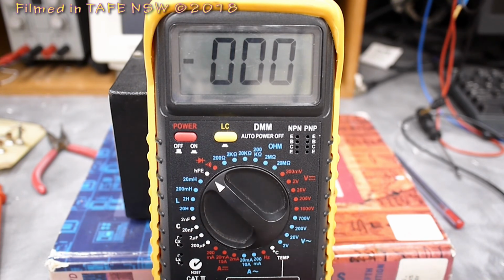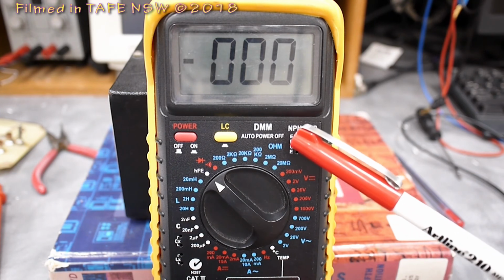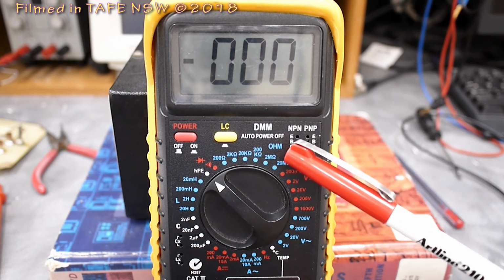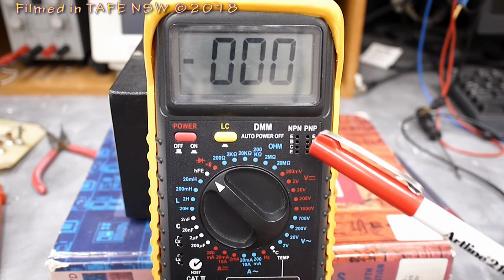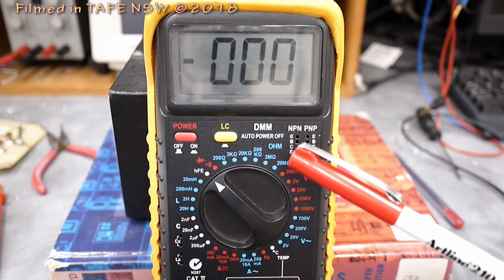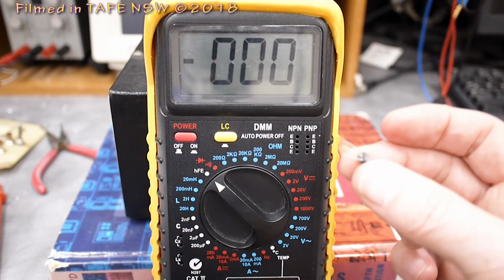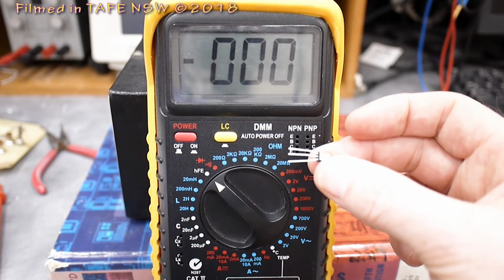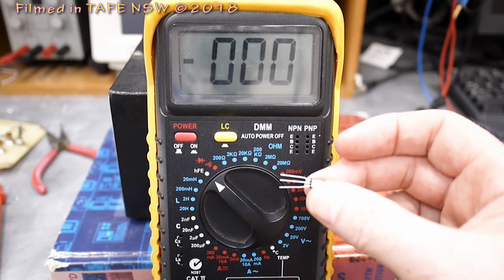For this test, we do not use the built-in leads, or rather the external leads on the meter. We need to use this built-in test set of prongs here, where one set is for NPN and one set is for PNP, and they're clearly labelled EBC, EBC. And why have they got four in a row? Well, with some of these transistors the pinouts are a little bit weird, and trying to get the geometry correct into the meter can sometimes be a bit of a headache.